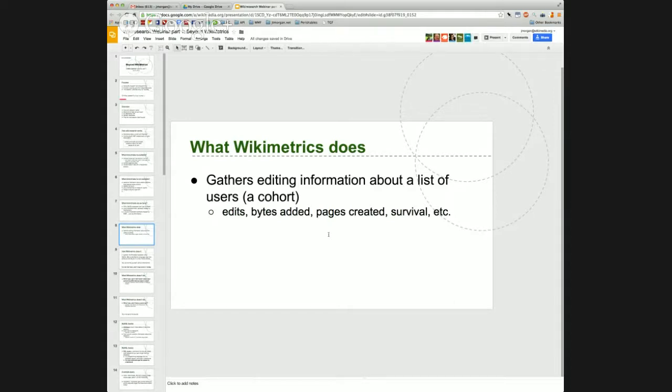So if you're given a list of users that you want to find information about, you can upload that list into Wikimetrics, and it can give you information about the edits they've made, the pages they've created, the bytes they've added, how long they've survived, etc. And this can be very useful, for online data analysis purposes, and also for offline analysis. So if you have people coming to an edit-a-thon, you gather their usernames and you feed that into Wikimetrics, and you have an idea of what they did afterwards.